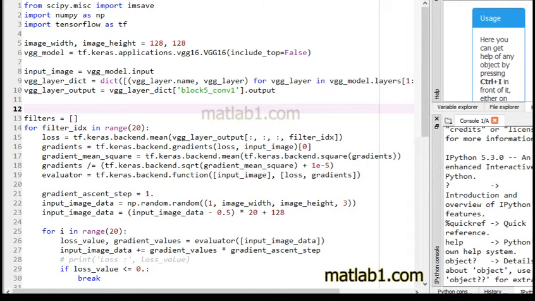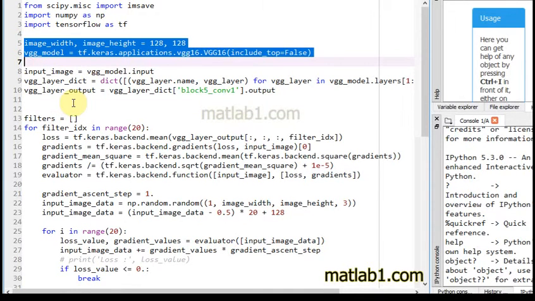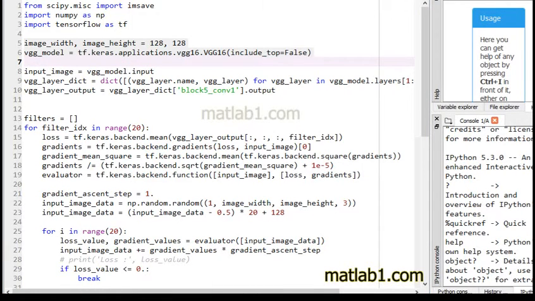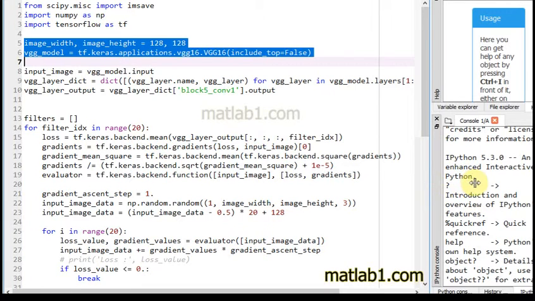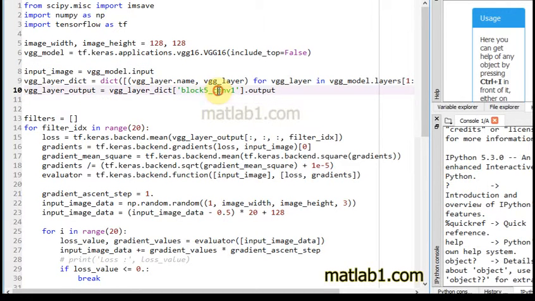We will define the size and load the VGG model as shown here. The layers are made of a dictionary with layer names as keys and the layer from the model with weights as a key value for ease of access. Now we will take a first convolution layer from the fifth block, block5_conv1, for computing the visualization. The input and output are defined here.